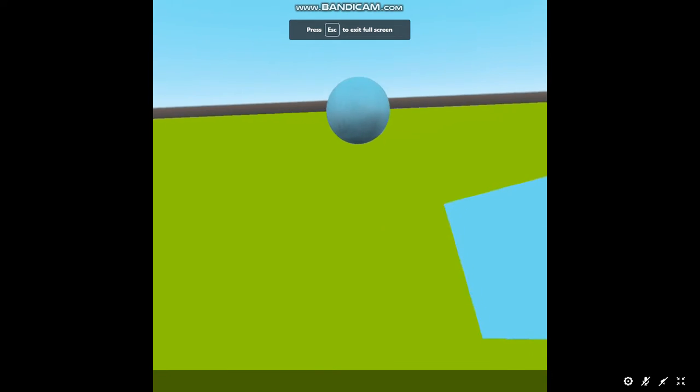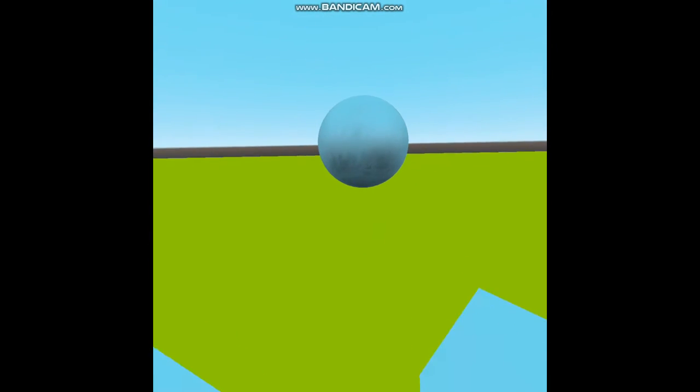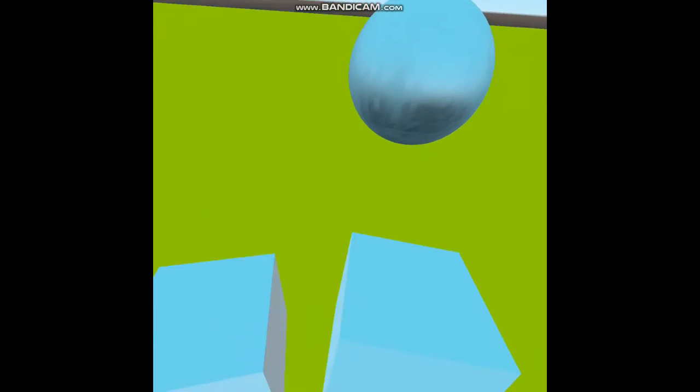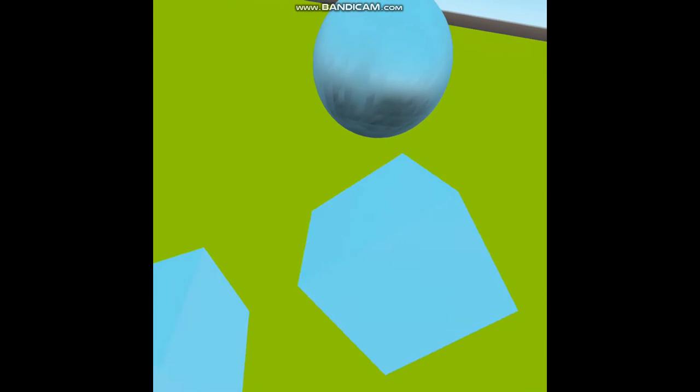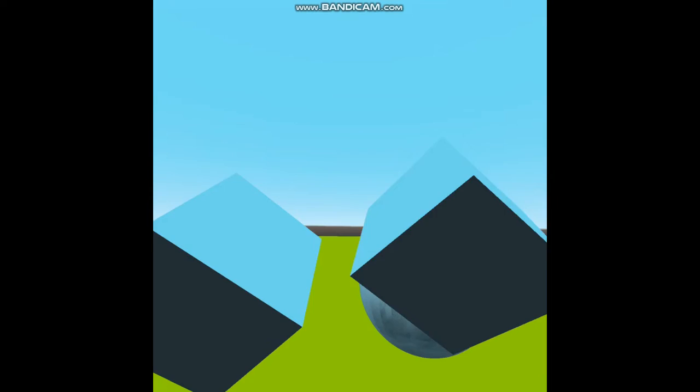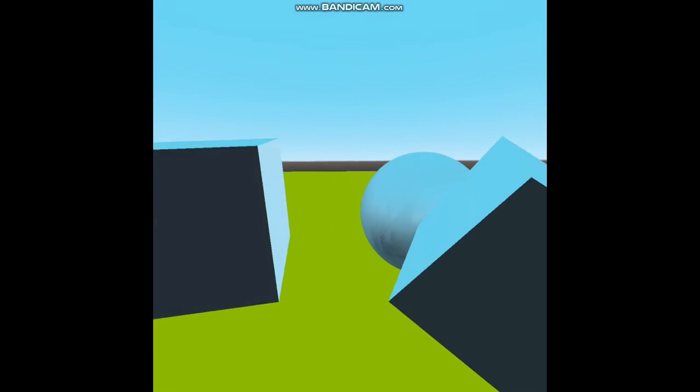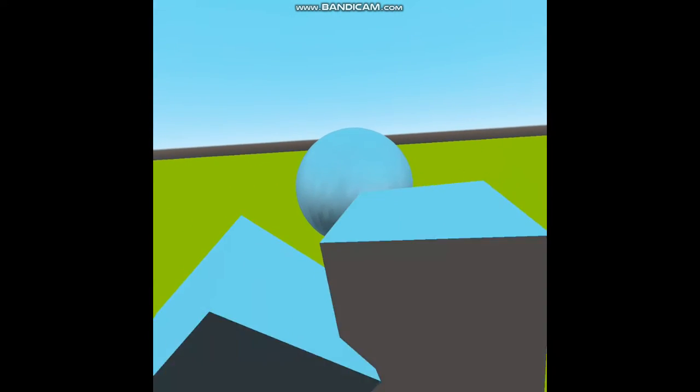Alright, so this is my first sort of foray into VR right here. So you can see I have this sphere right here, and I also have my hands, which are currently being represented by these boxes. One of the problems I have noticed, though, is if I move around, you'll notice that my hands do not exactly stay in the same spot that they should be.